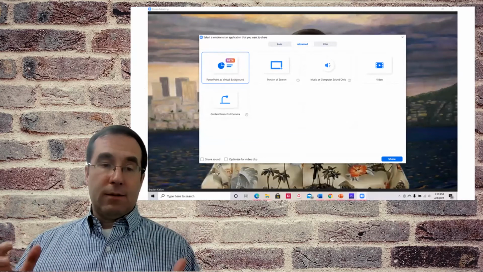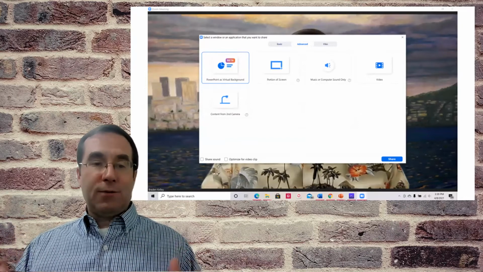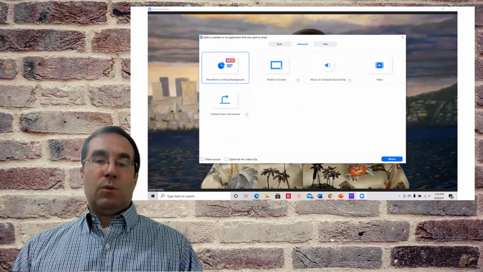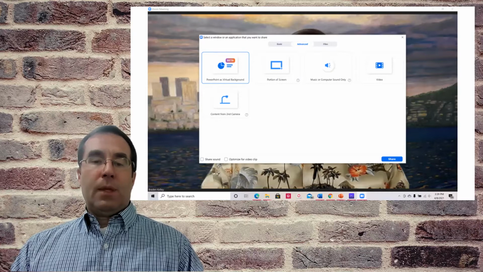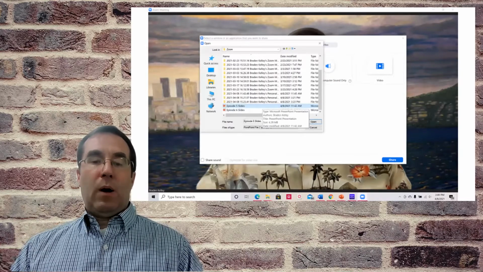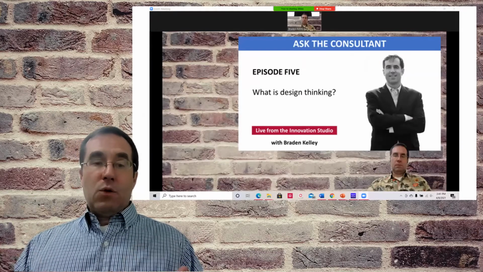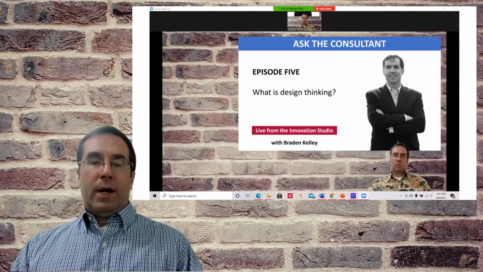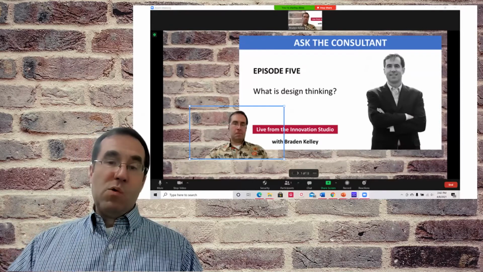It's very clearly marked as beta. So I can't guarantee it's not going to crash from time to time, but it's amazingly powerful, and that's what we're looking at right now. And so you just choose that, click share, and then choose your PowerPoint from the file dialog that shows up, and then boom, your slides appear, and then you appear in front of the slides. And by default, you will appear in the lower right, but you click on yourself and there's a little box that you can move.